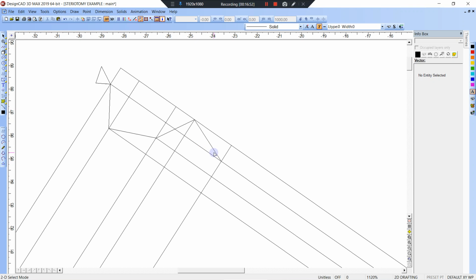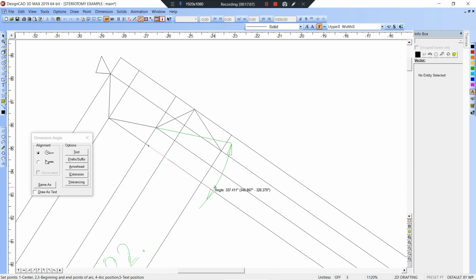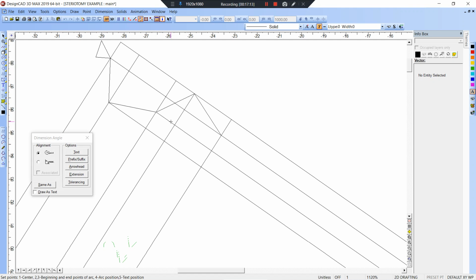And these angles should be the same. So this one, Alt MA, 22.589. This one should be the same, 22.589. And then likewise here, Alt MA, 58.387.